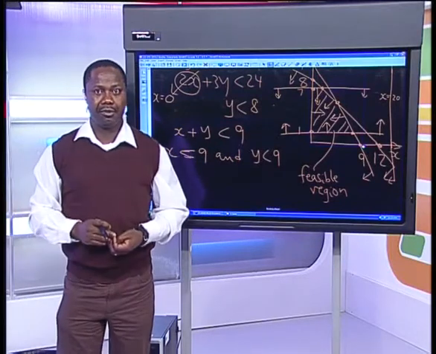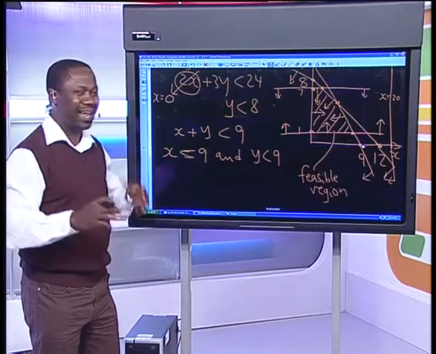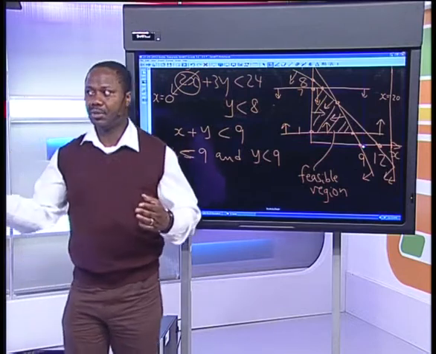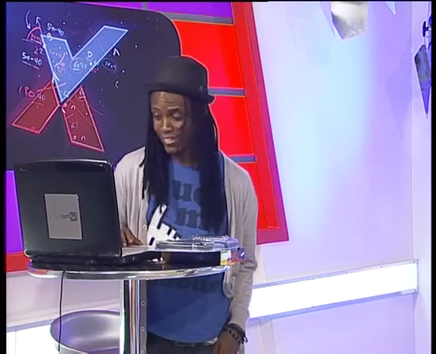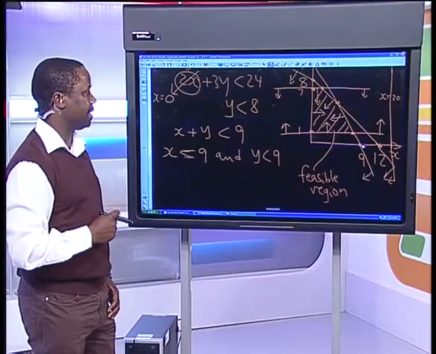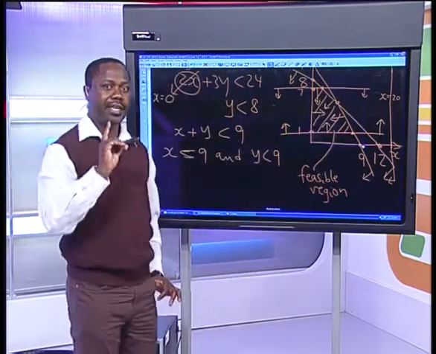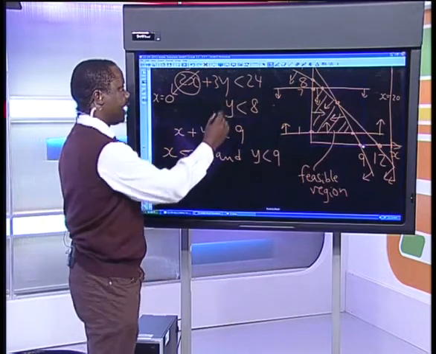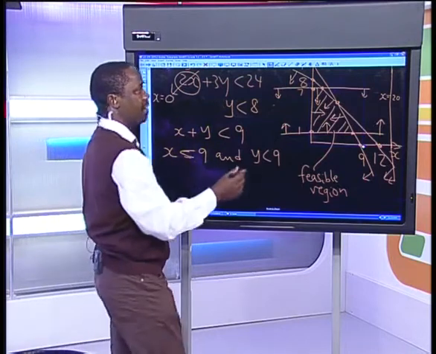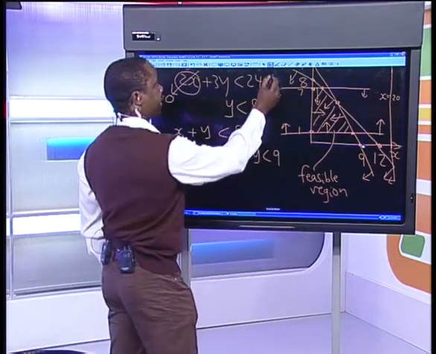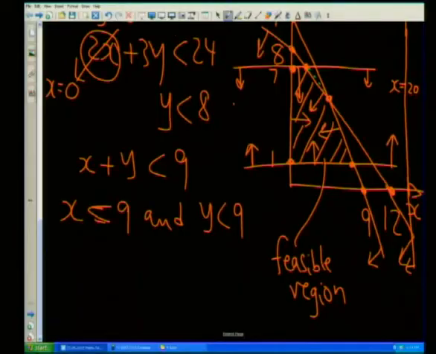Now, earlier on I gave you a challenge question, and I said, what is wrong with it? What did I miss out? And do you have anything? Because I'm going to give the answer now. Not yet. I think it's good to go. All right. So what is missing with this thing is the fact that this line, I've made it solid. All these lines, I've made them solid. Yet the inequalities do not say less than or equal to, or greater than or equal to. So that's one thing we need to retrace and say, let me take a green pen just to highlight what I'm talking about. So we basically have that.